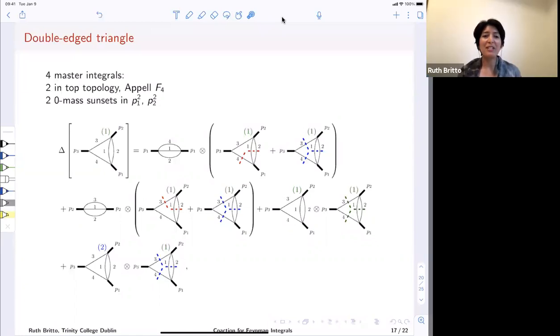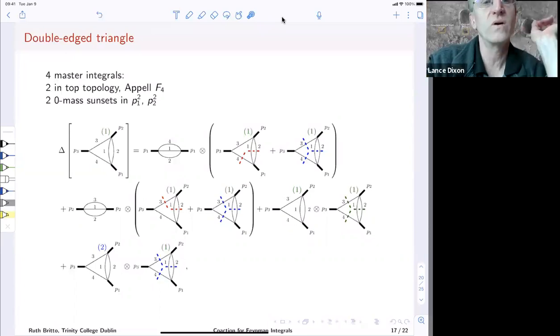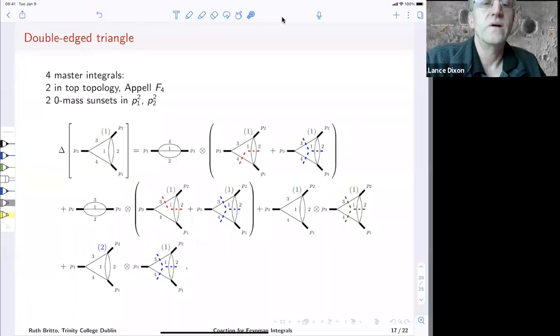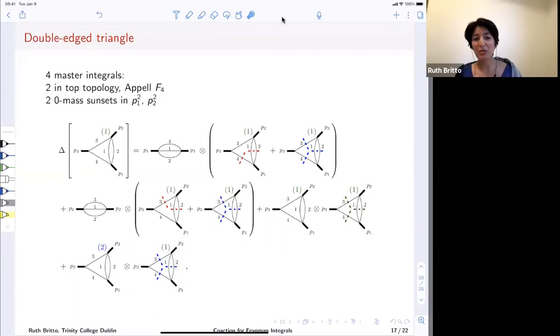Oh, I see. That's right. Because sure, so yes. If your integral is finite, yes, then its coaction will also be finite, right? So what we have is in our operations, of course, we arrive at divergent integrals, and then of course the divergences have to cancel. So okay, yes, the way I'm formulating it, would you have divergences on the right-hand side in individual terms in your coaction? Individual terms? No, that's right. But yes, if you do start with a fully finite integral, then of course its coaction should have an expression that does not involve divergences, but I wouldn't know how to get there directly.